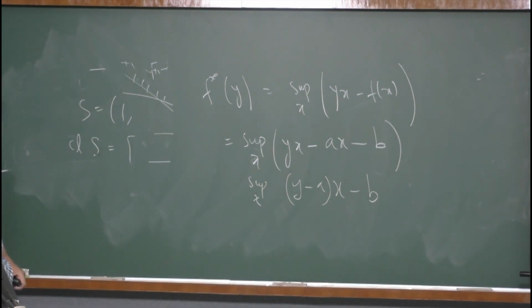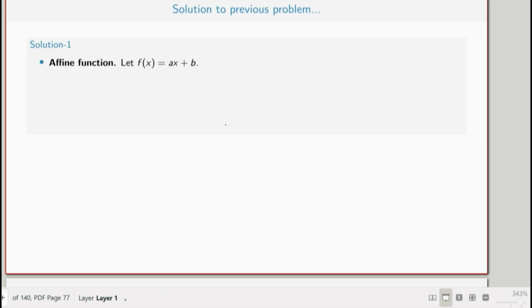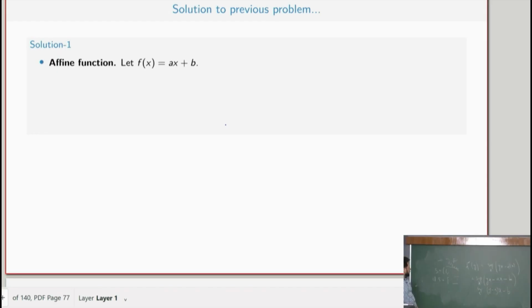We can make it go to infinity in all cases, unless... But even if y minus a is not positive, x I can take negative, still it goes to plus infinity. Actually in either case we will make it plus infinity, right? So now tell me, there is a case where it will not go to infinity. Which one? Y is equal to a, exactly.